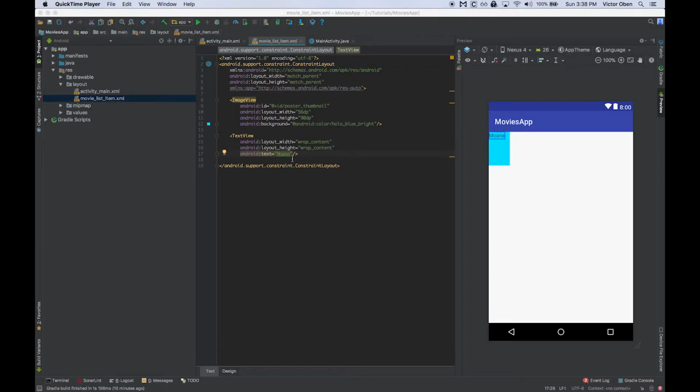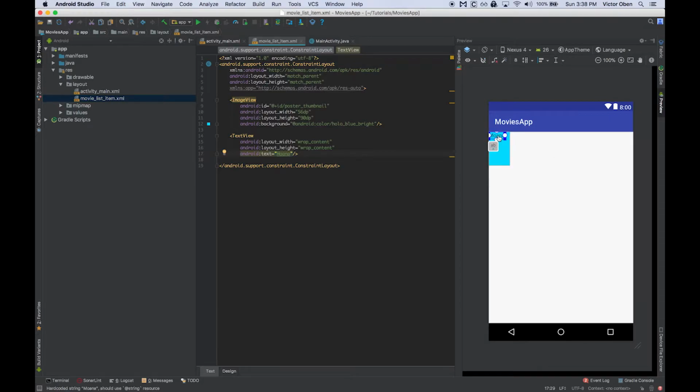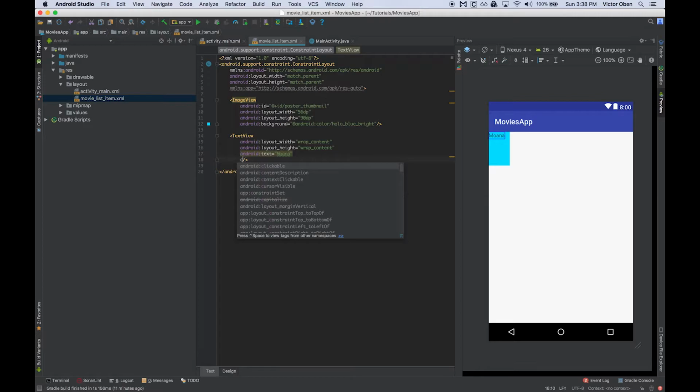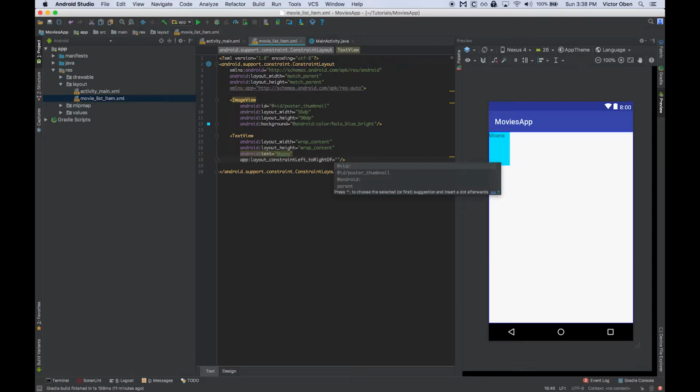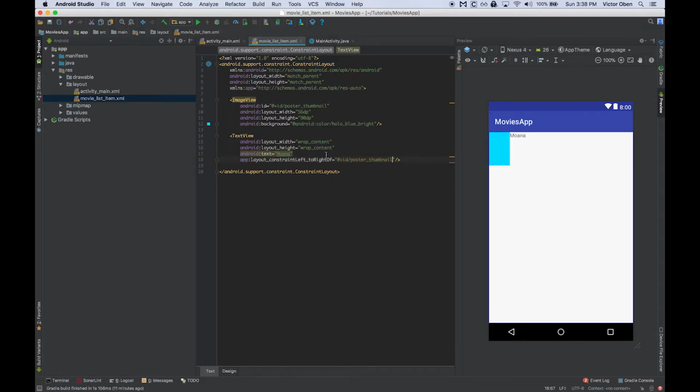So now there are a few things we can do here. After adding this text Moana, we can constrain it so this moves a little to the right. Since this is a constraint layout, we can say layout constraint. We want to constrain the left to the right of our poster, so ID thumbnail, okay, and that moves that to the right.